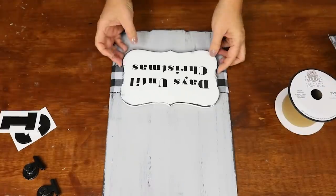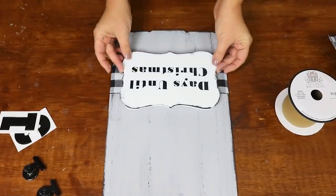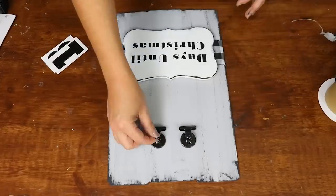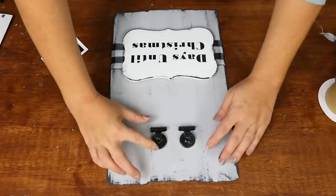And then I will put my plaque right in the center. And I'll also hot glue the clips to the top so that my kids can easily open them up and put the numbers on the clips. Here's a look at how my countdown to Christmas sign turned out.